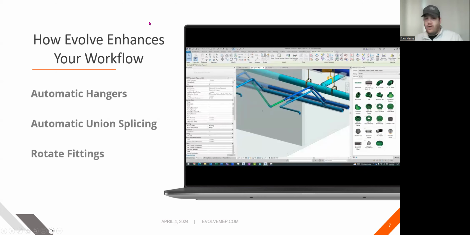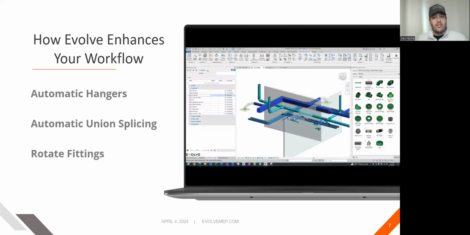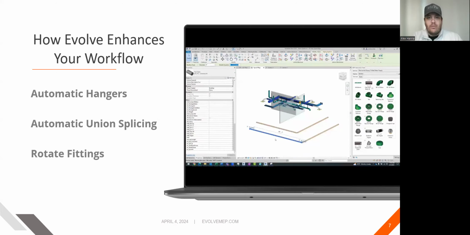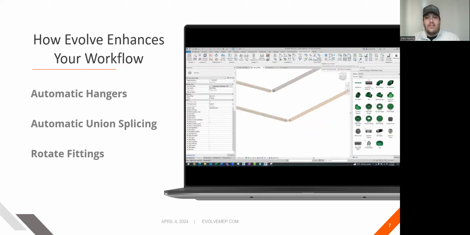I know we have a couple polls that we want to do, kind of talking about Revit experience and questions you have about mechanical or plumbing using Revit and how Evolve helps. I don't know, Marina, if you want to post some of those polls here. I think our first one is, what's your experience level with BIM? How often are you using it? Have you been using it? Is this your first time getting introduced to it?